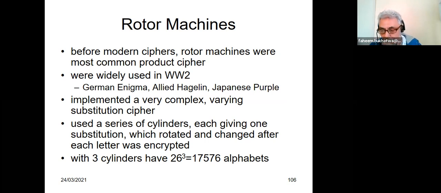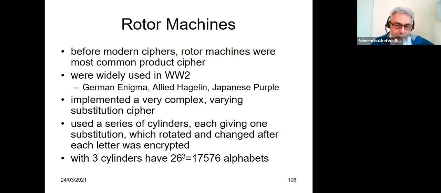Now, just a couple of things. Before computers, some encryption devices were created, especially in the First World War and the Second World War. It was like a typewriter, like a computer device that was created. It was first created by German scientists, and it was used by the German army during the Second World War. Then the Allied forces, like the English and the Americans, started using their own version after they tried to break the code of how that machine worked. The Japanese also produced their own version of a similar mechanical machine. The German machine was called the Enigma machine.